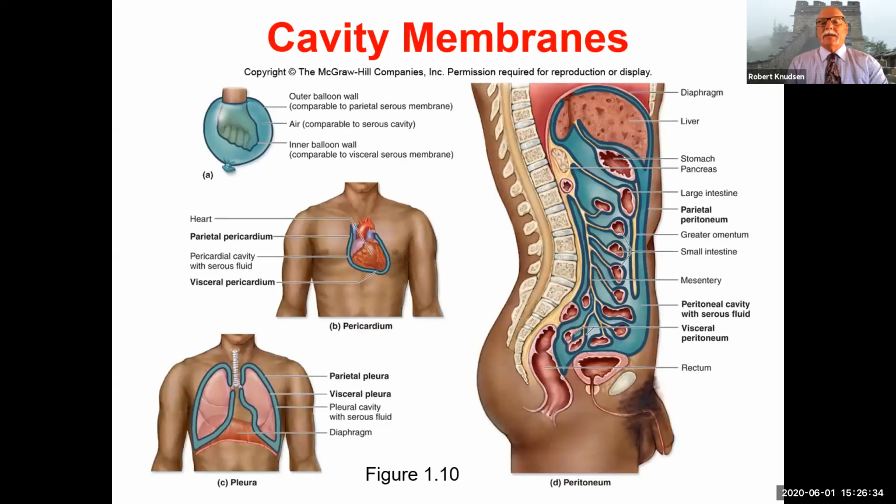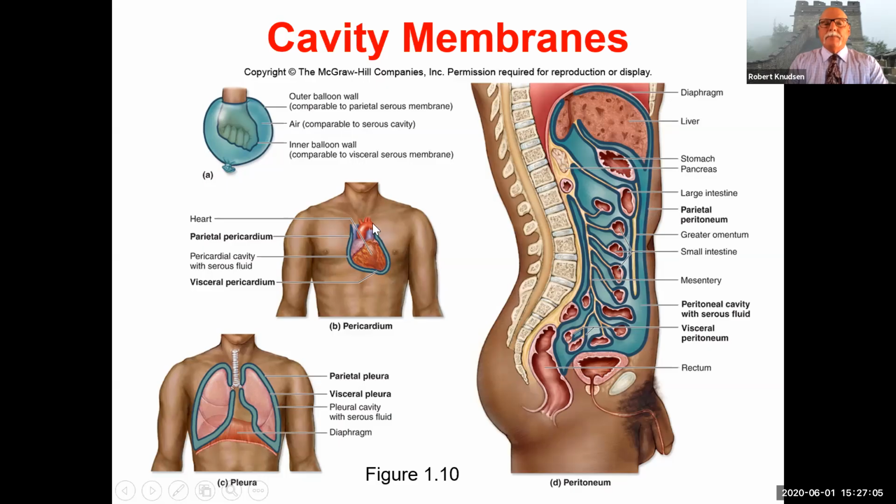Okay, here's the cavity. Let me show you what you got. What this hand is trying to say is you start with a single balloon, a single sac. If the sac is underinflated, you put your finger in it, like a balloon that's not filled up too full, and you push your finger in. Your finger goes right on the inside, and now your finger has two layers on: the one touching your finger, which is the visceral, and the one on the outside, which is parietal. You get it? That's what they're trying to show you in this picture.